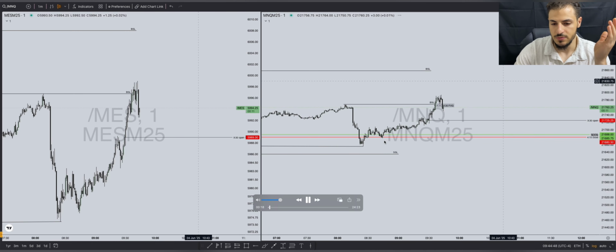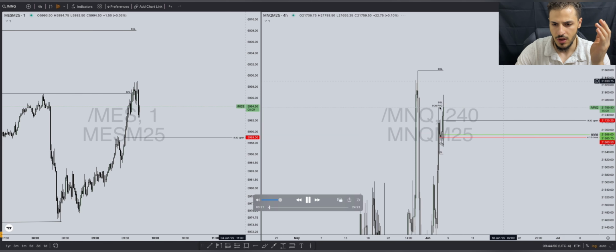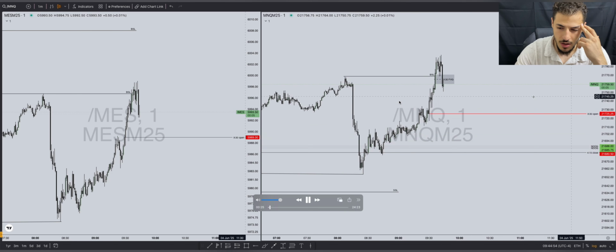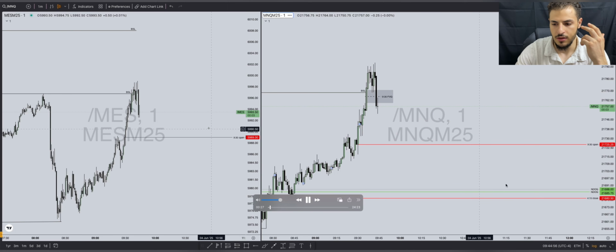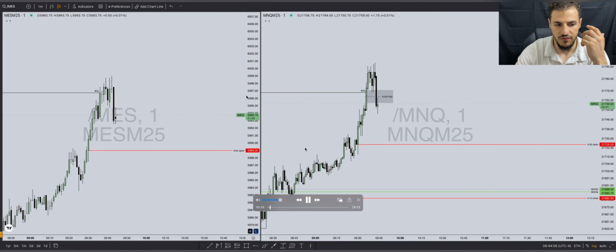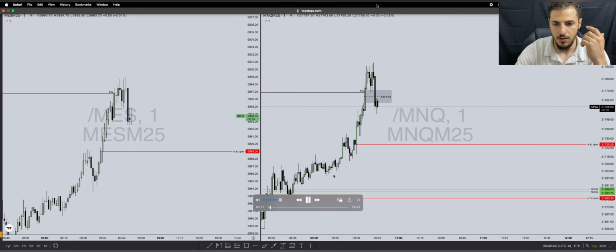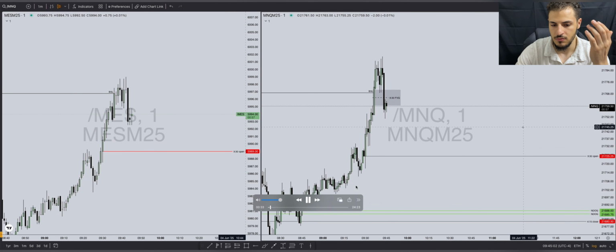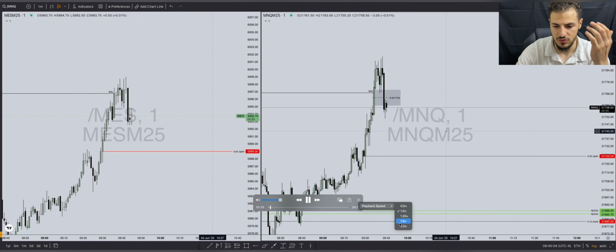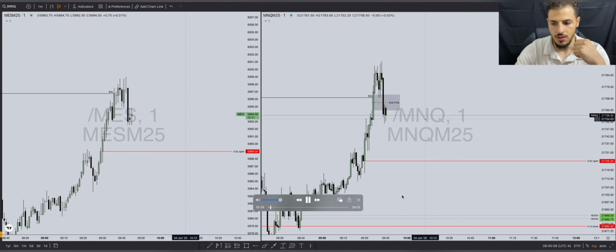Bias coming to the session, I was bearish, kind of waiting for this buy side to be swept on ES and NQ, and then a target of the lows. We had a lot of trailing sell side down below, so that was my bias, or that was what I was targeting. Put on 2x speed.